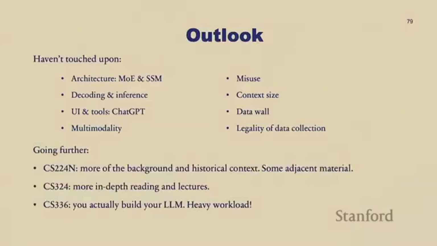If you are interested in all these topics, I would suggest three classes. CS224N is probably the one that touches the least on LLMs, but it gives some background and historical context of all the LLMs and gives some adjacent material. CS324, I think it's just called Large Language Models, has more in-depth reading and lectures on everything I talked about. CS336 is Large Language Models from Scratch. You actually build your own LLM. It's an amazing class, also given by my two supervisors. Very heavy workload, so be careful.